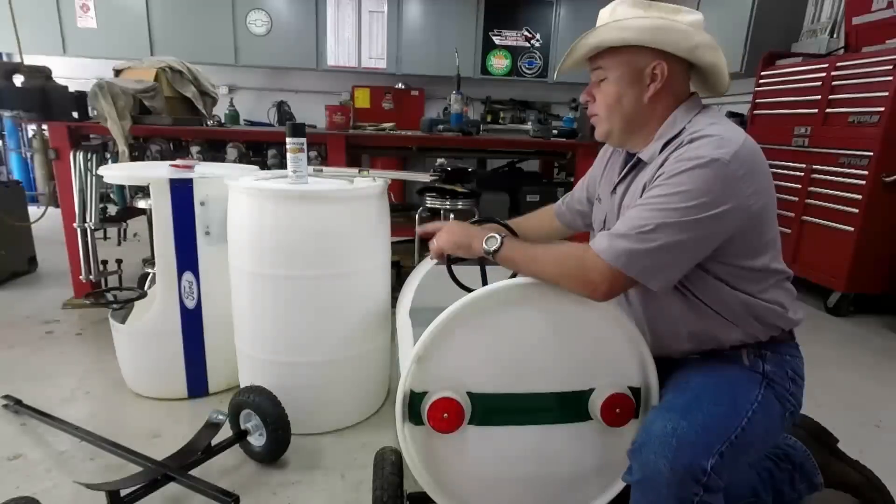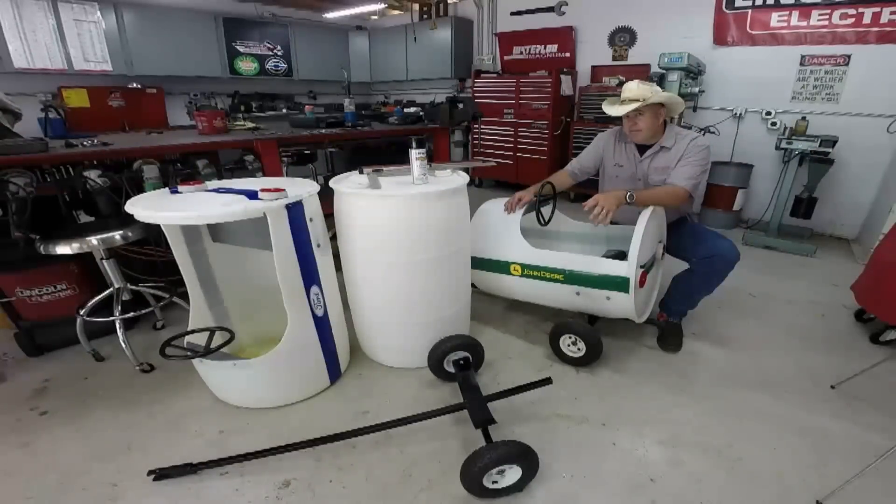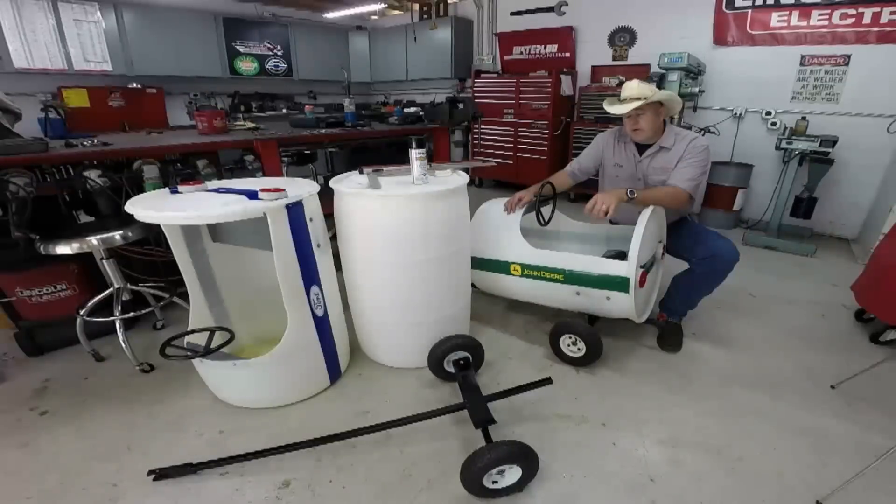The last time we were in here working on it, we just welded together that frame. I've gone ahead and painted the frame — nothing super exciting, just a rattle can of black Rust-Oleum gloss paint. I also installed the two Harbor Freight wheels and the two cotter pins to hold the wheels on.